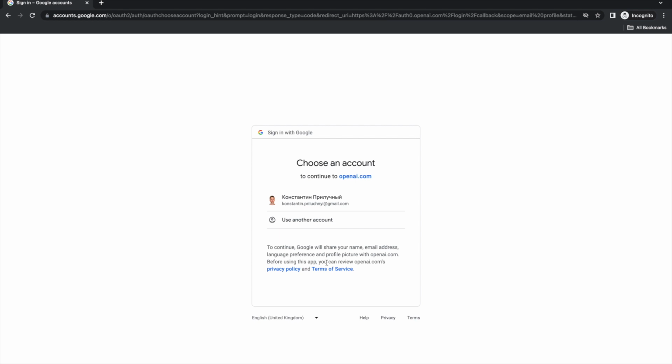Usually just enough to verify your identity. In case of Google, it's your name, email address, language preference, and profile pic. Let's proceed with login. I'm already logged in to my Google account, so I don't need to do it twice. I just confirm the consent.